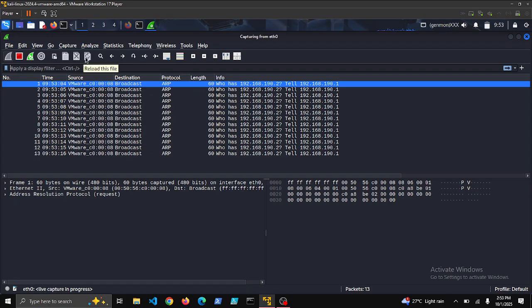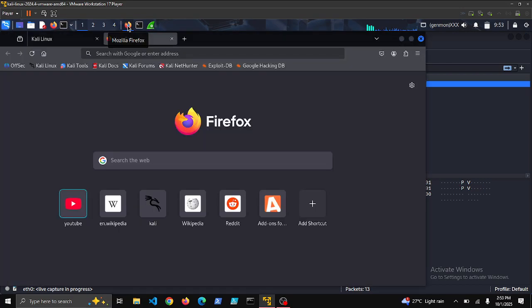To reload, as soon as I click stop, I can choose to reload it and restart it all over again. This search button is a filter, an icon designed for filtering purposes.